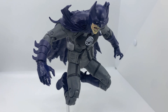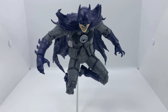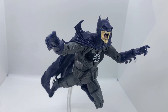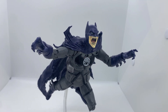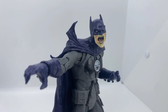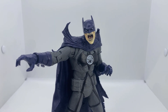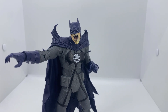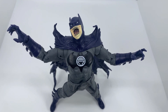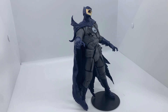Overall, this figure is great. Looking at this figure in comparison to Superman is like night and day — or night and blackest night. Superman as a figure I'd say was a little below average, and while I certainly liked him, he had a lot of minor problems: poor skin tone matching, missing details, slightly lesser articulation. Well, Batman here is almost perfect. The colors are on point, the sculpt is accurate, no missing details, and extremely expressive. While his expression might limit him a little bit, the poses you can make from it look incredible. The only thing really holding this guy back are a couple of unpainted details — mostly the ring — and a severe lack of accessories. But he does get bonus points for the card.